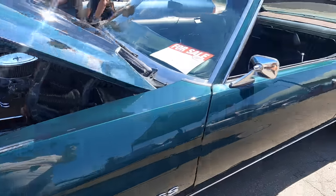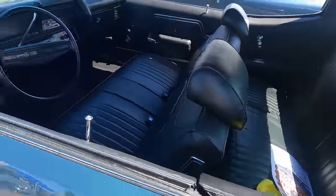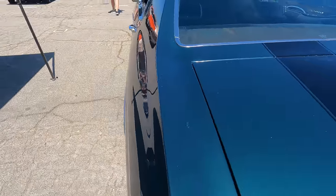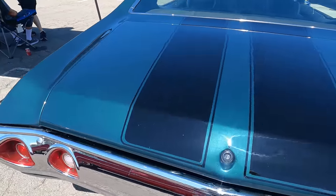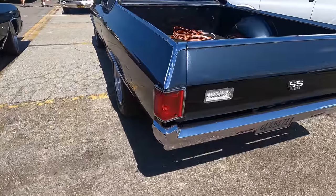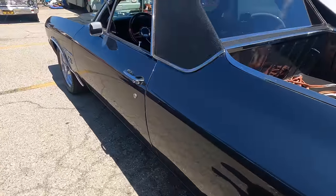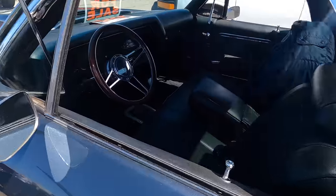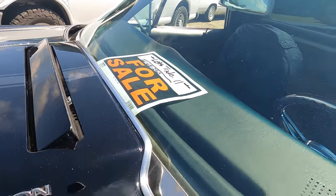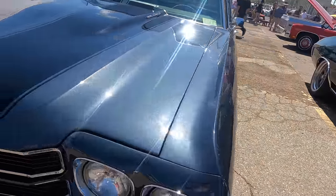I think the music's further away now, so I can get the rest of this in one shot. People are actually starting to leave now, and it's actually not that hot, so I think what I'm going to do is finish off this line of cars, go over and hit the Volkswagen section. I always do the Volkswagens on the way out. So it just says trade on this El Camino, '70.